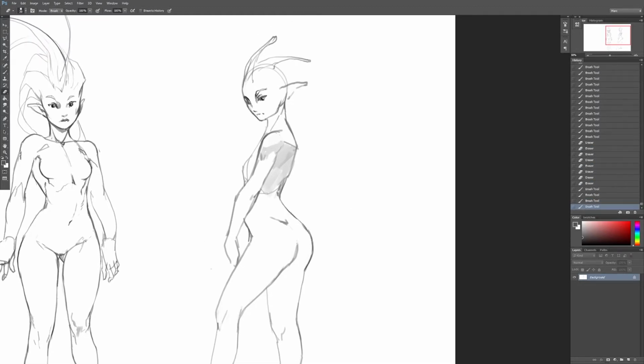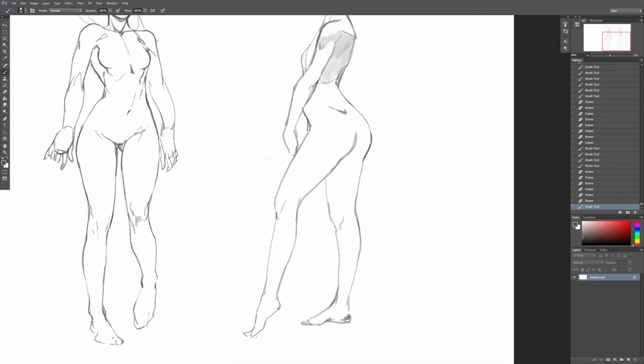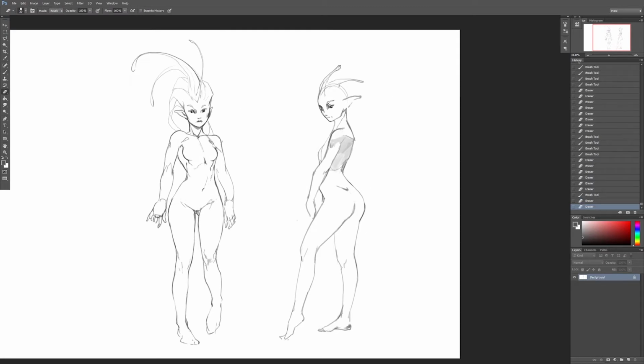When recruiters see this kind of stuff, it's always a really good thing. So basically, in this case, everything that you don't see, you want to draw it so that people can see it. Let's say the character had a cape or something like that, and you're doing the front view. You can't see the cape from the front, so you would draw that somewhere else so that people can see it.